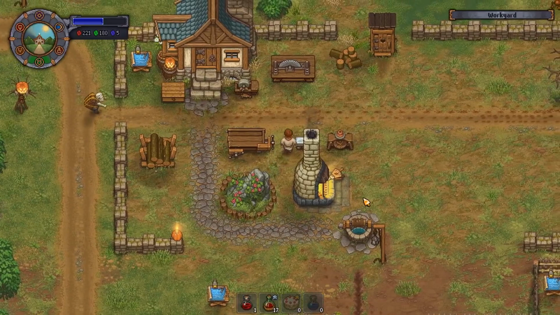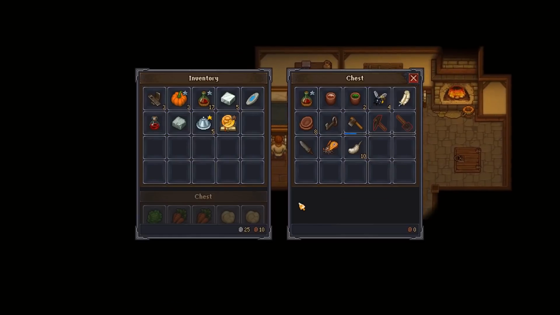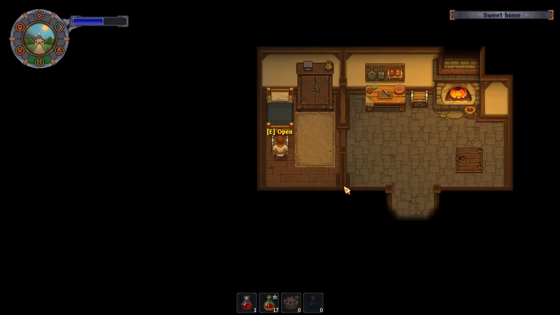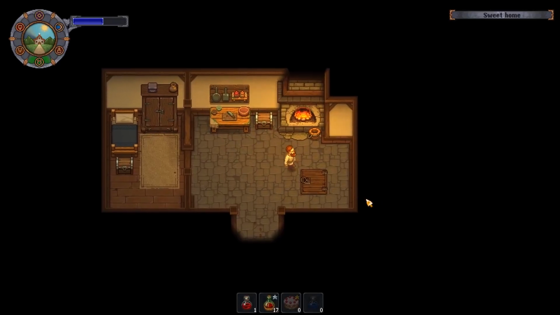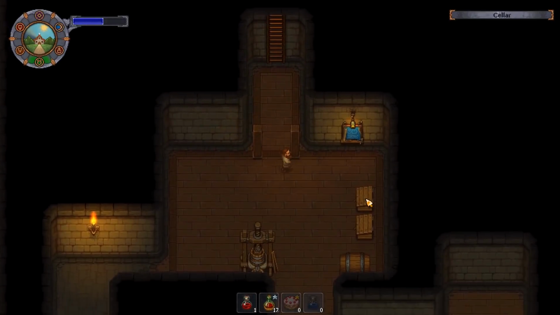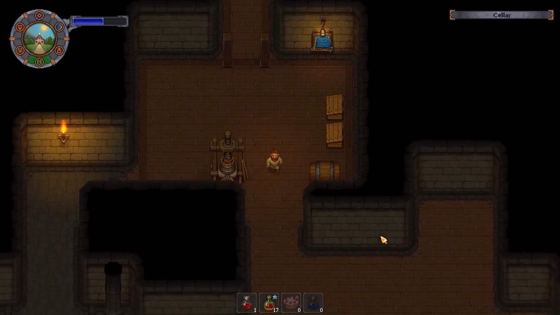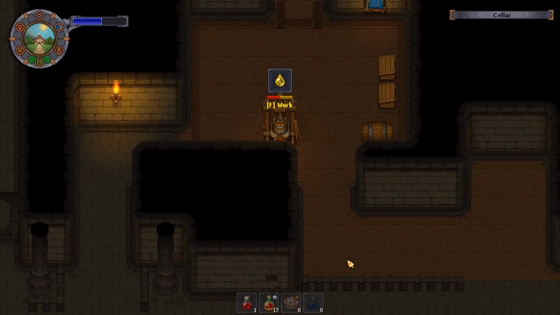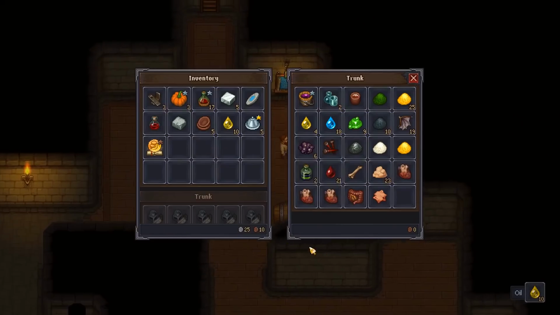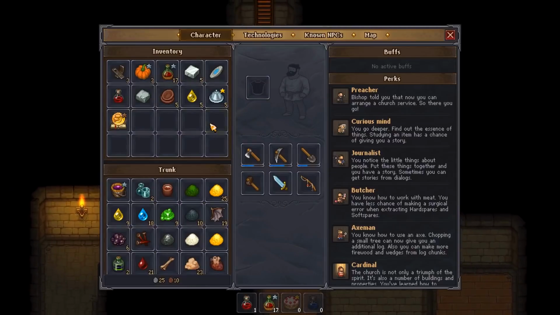Oil and ceramic bowls. I need 5 of them. 5. Do I have 5 oil? Not there. Maybe in here. 4 oil. I can make some more. Yeah. Alright. Wait, did I put... Yeah, 5.